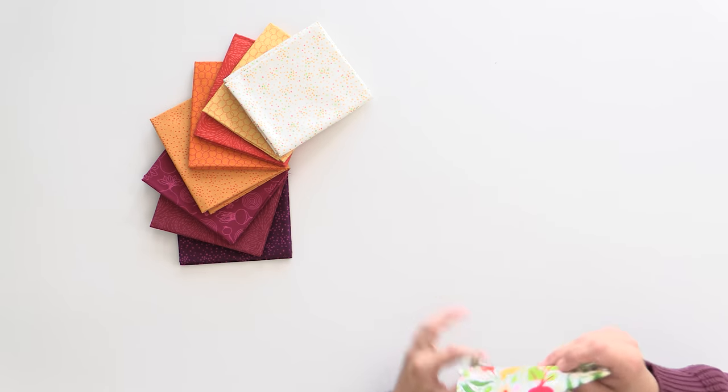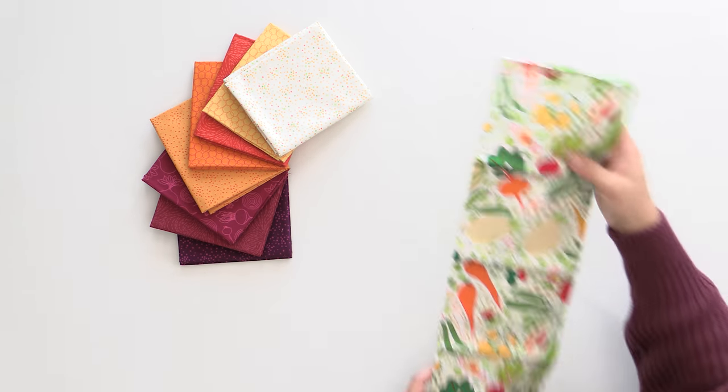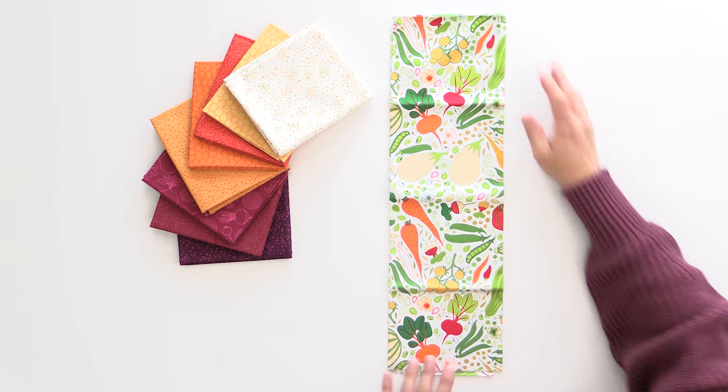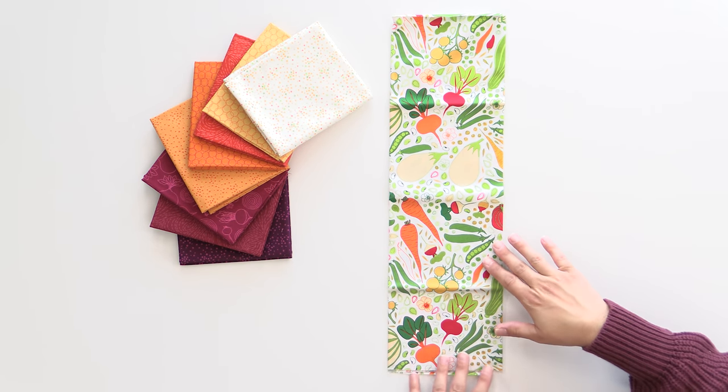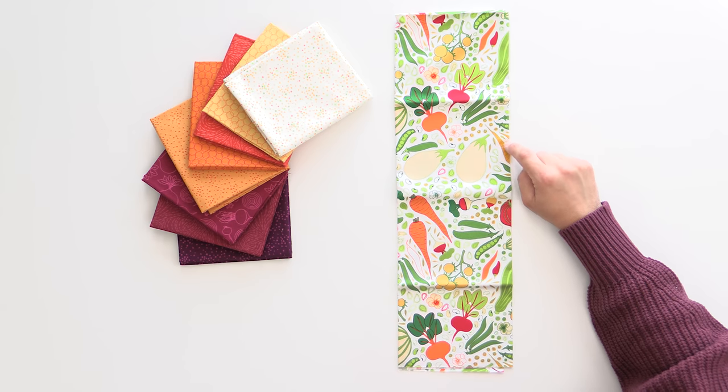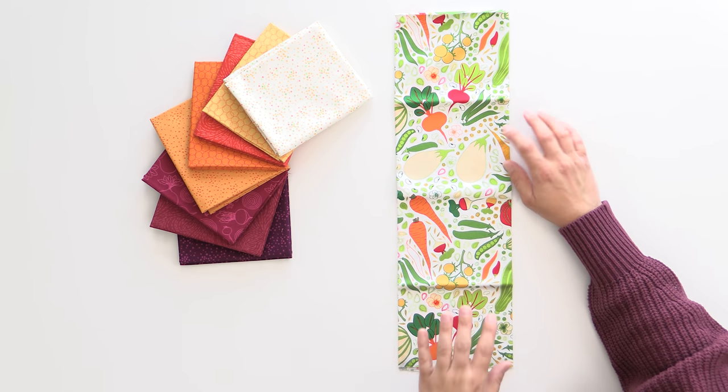Then we have multicolor onion seeds — you can really see this one has multiple colors from different areas of the collection. And this one we need to look at up close: this is going to be your produce. This is what I was telling you about with modern vegetables — we've got carrots, peas, squash, and actually what looks like a white eggplant. These definitely speak modern to me, not like the old-fashioned vegetables that were so popular. There are lots of fun things you can do for your kitchen with them.